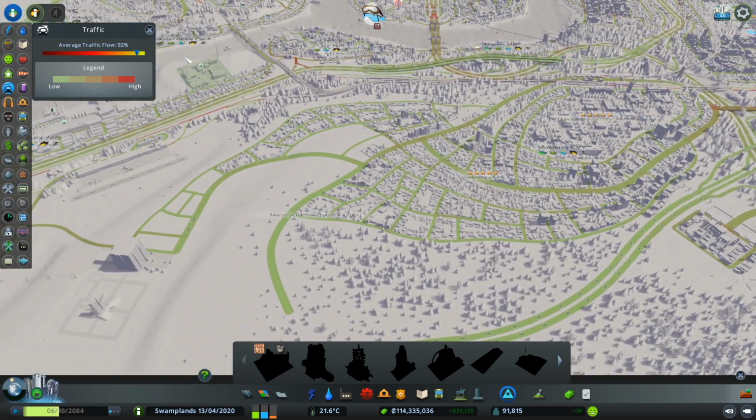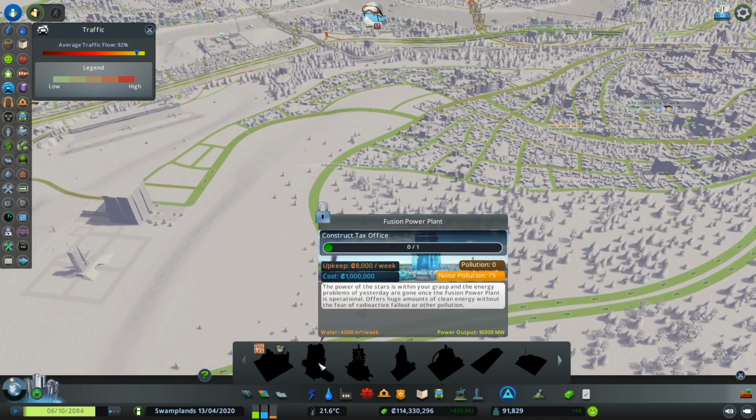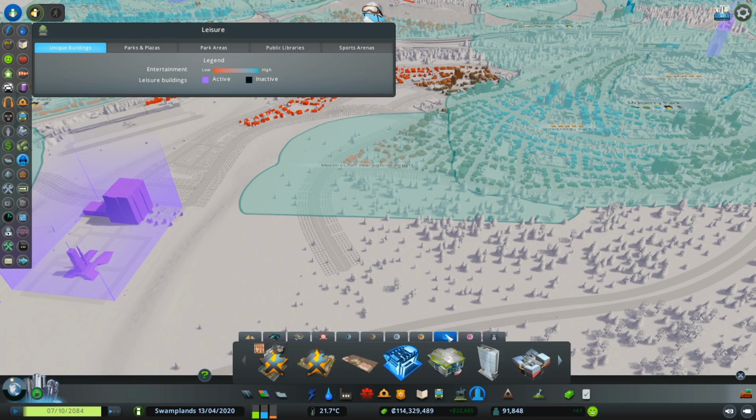Okay, so that is good. 91, 92, that's pretty good. Now let's go add in the requirement for the fusion power plant. So we need to construct a tax office. So all the buildings are over here. These are unique buildings, and we need a tax office, which is found right here.